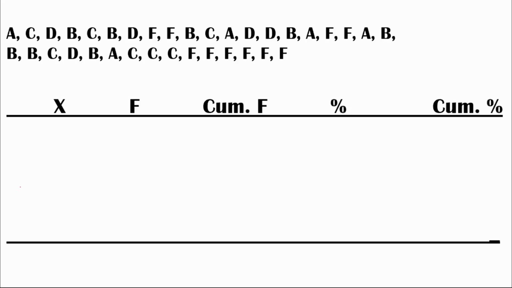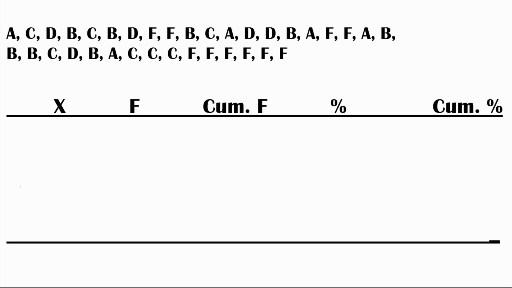Keep in mind what we've learned previously. When we look at this data, we just see letter grades. So we don't see any scores in terms of numbers. We don't see any quantitative values. There's no numerical meaning. So what that means is we have categorical data here. Frequency distribution tables do work with categorical data. In fact, they work with any type of data. That's one thing that makes them very flexible.